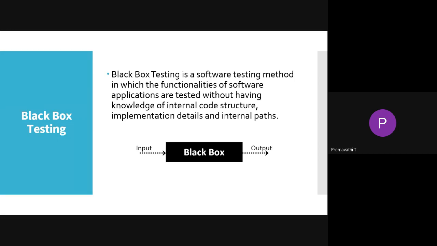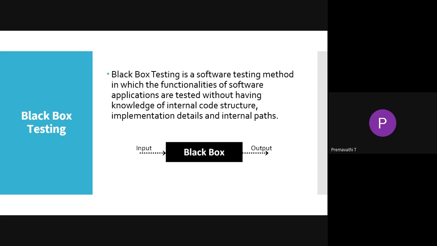Initially, when you go for black box testing, the first step is to check what the requirements and specifications of the system are; they are examined. The next step is that the tester chooses the valid input. That is, the tester or the user wants to check whether the given input is valid or not.